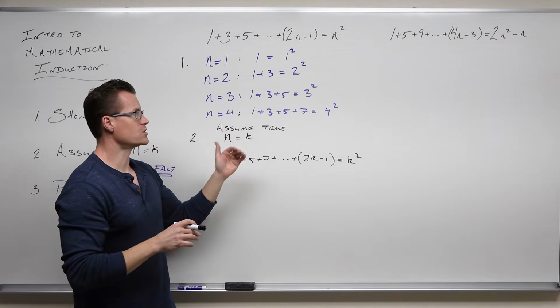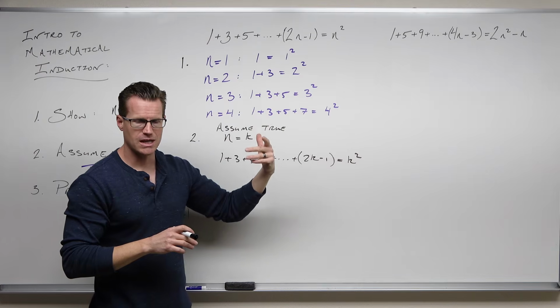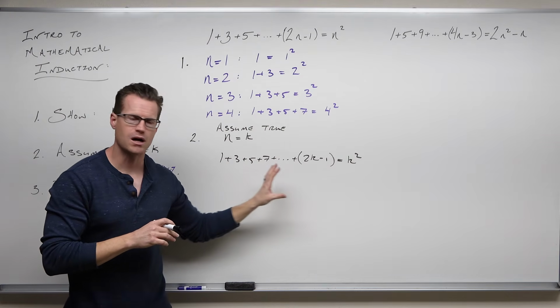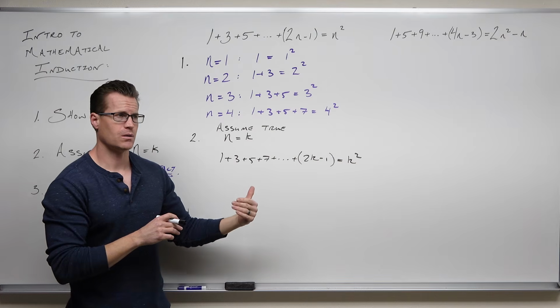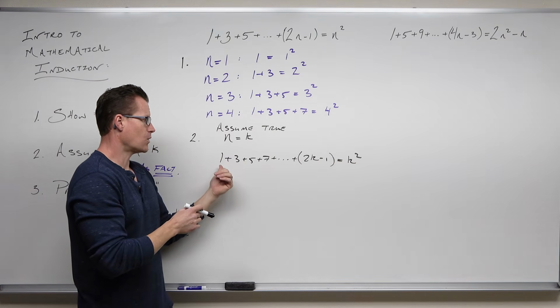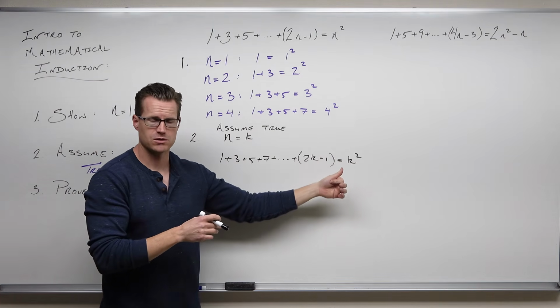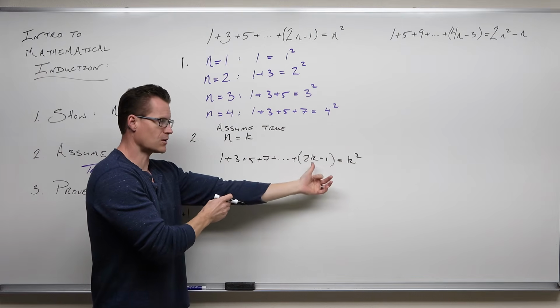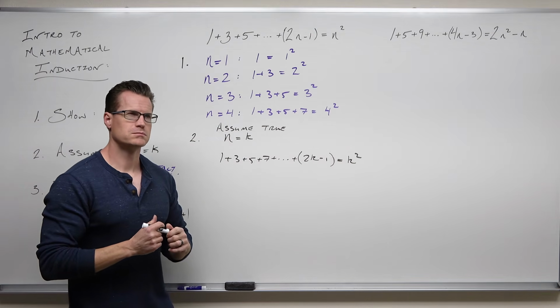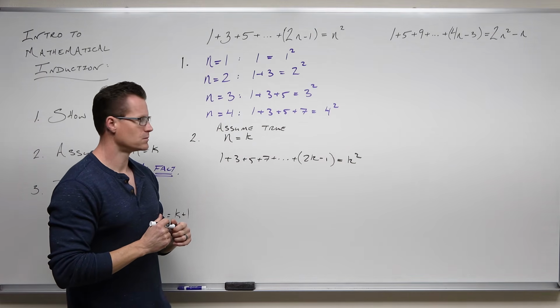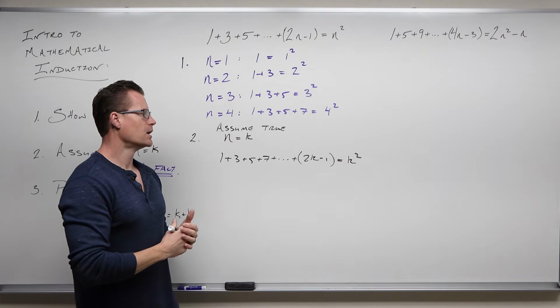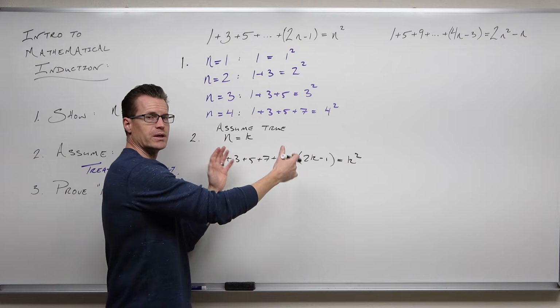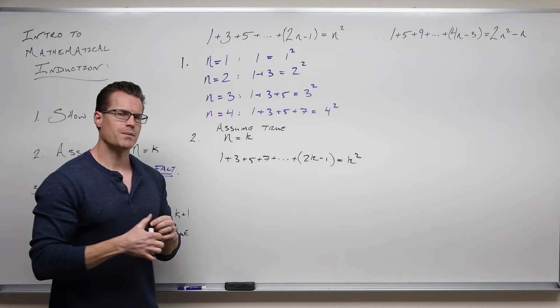It's more important than just replacing this. It's understanding I'm showing this for some other term past 1, past your first one. If it was 50, I'd do 1, 3, 5, 7 all the way to 50 equals 50 squared. Whatever the 50th odd number would be. 101? 99. It'd be 99. So I'd show that all the way up to 99, it would equal 50 squared. I hope that makes sense to you.